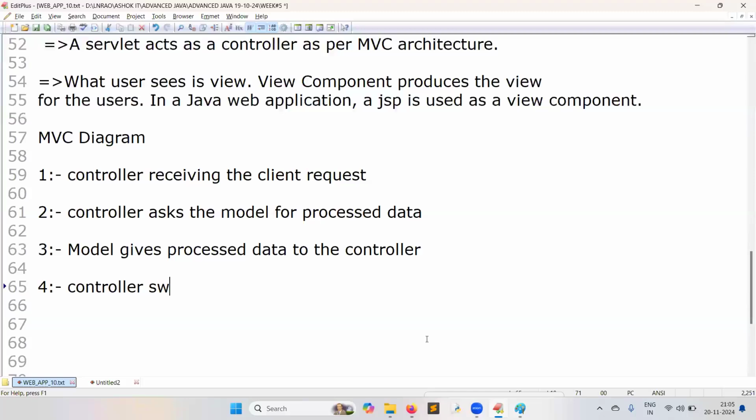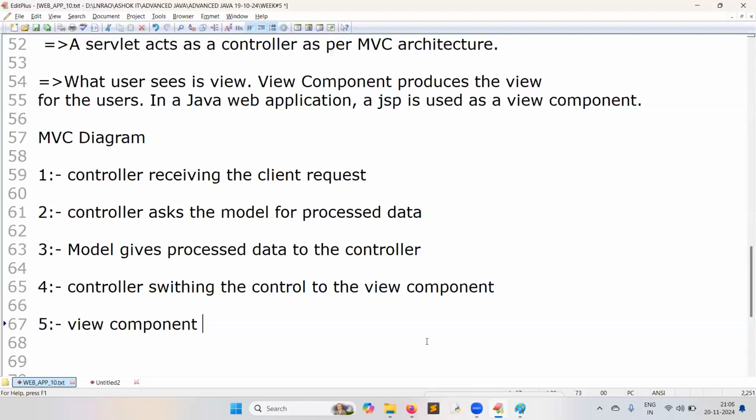Controller switching the control to the view component. That's it. 5. View component producing the response page for the client. Exactly, this is the MVC architecture, please.